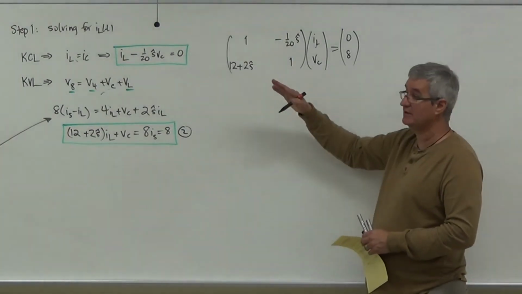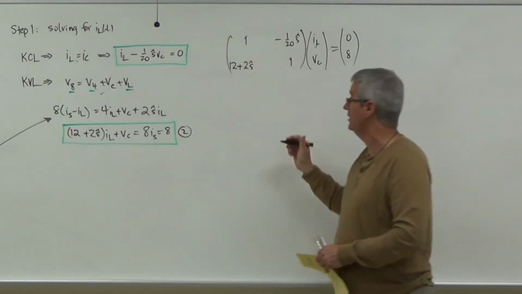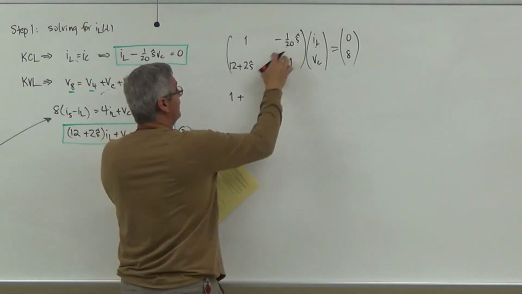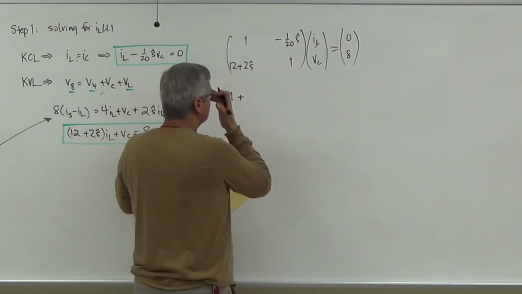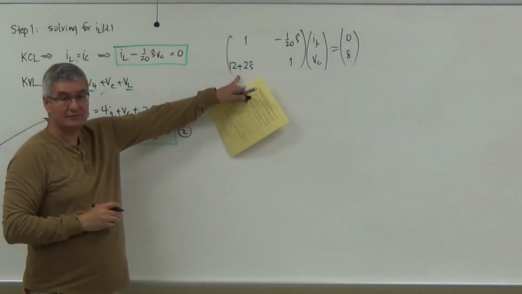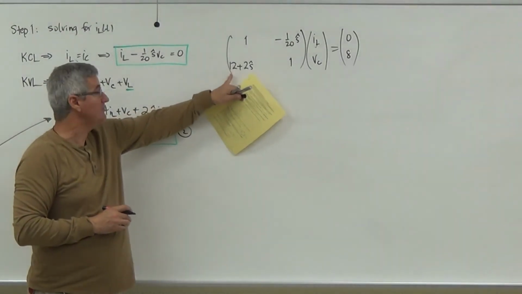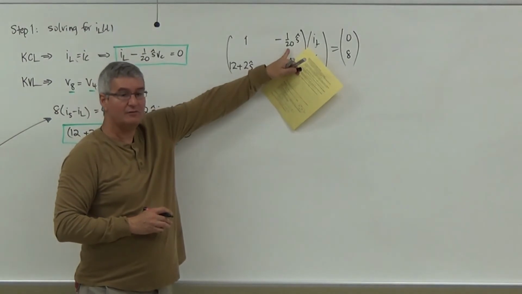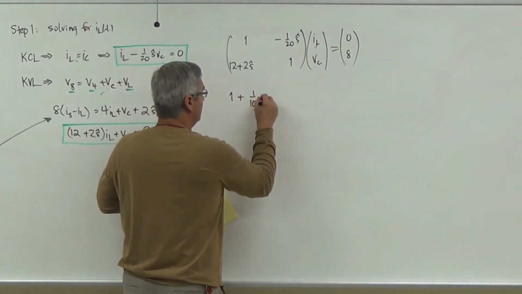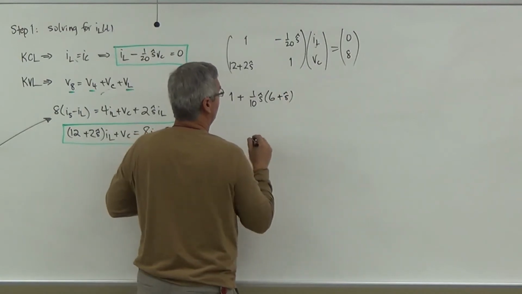Now, let's do the matrix terms. With this matrix, look at that. I get 1 times 1. Then I get minus. That minus cancels out. So then I get 1 times 1 plus, because it's a minus minus, then I multiply these two together here. So let's look at the multiplication. Let's see if this is too big of a step. I'm going to factor a 2 out of this guy. So this guy's going to be 6 plus S hat. That 2 is then going to cancel part of the 20, which will give me a 10. So then I'm going to get 10 S hat, 6 plus S hat. And that's that.